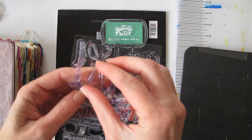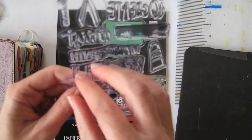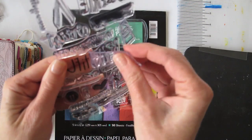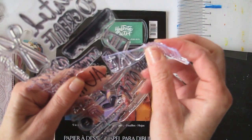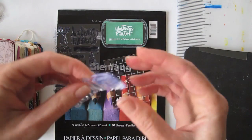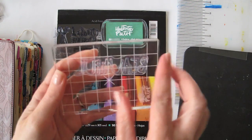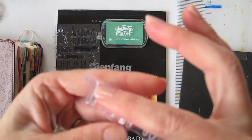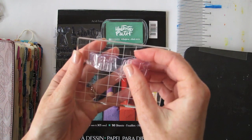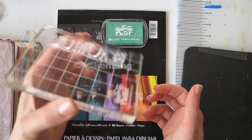peel off whichever stamp you're going to use. So let's go with the scissors, because that's one of my favorites. In fact, what I need to do is show you how to use one that I've not used before. So let's go with Beautiful, because for some reason I haven't yet used that stamp. So I'm peeling it off, and you can see it's a stretchy, plasticky, floppy stamp, and that's why you need your acrylic block. You just literally put it on. You'll see that there's a smooth side, which is the back, and the bumpy side, which is the stamp. Obviously you put the smooth side down onto your block, and it will stick really quite nicely there. So see, now it sticks.